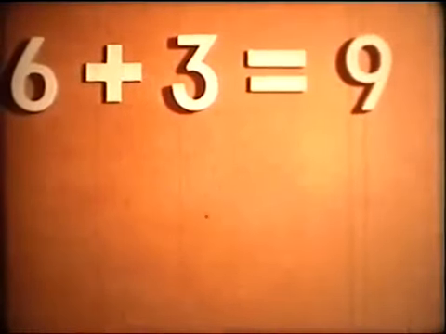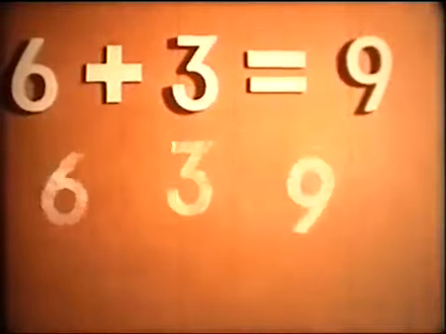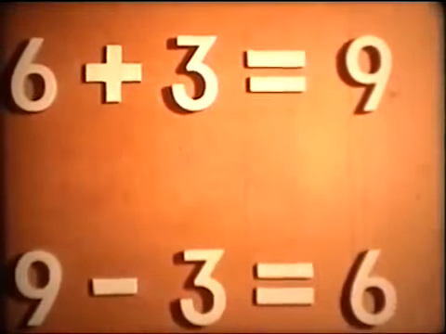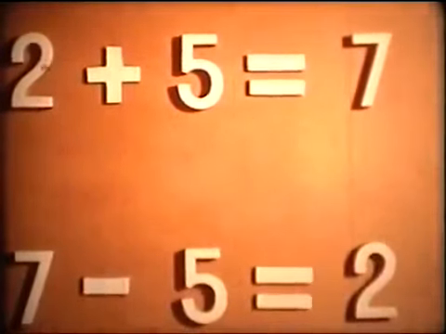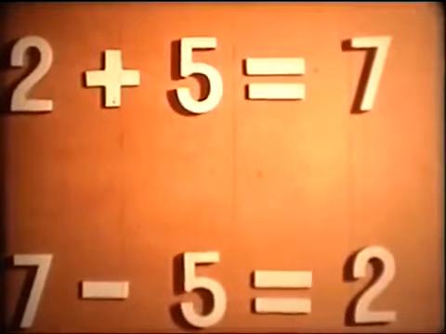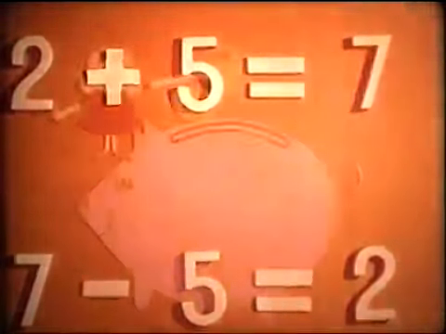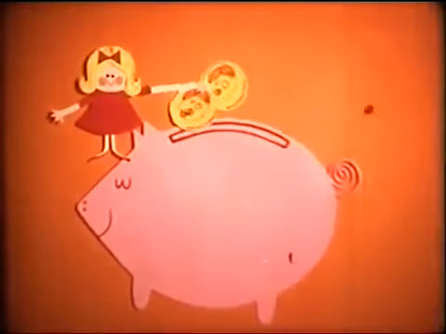The inverse of adding a number is subtracting the same number. Whenever we know an addition fact, we can learn a subtraction fact from it. Many problems in mathematics are solved by using inverses. Let's see one. This little girl puts 2 coins into her bank. Then she counts her money and finds out she has 5 coins. How many did she have to begin with?